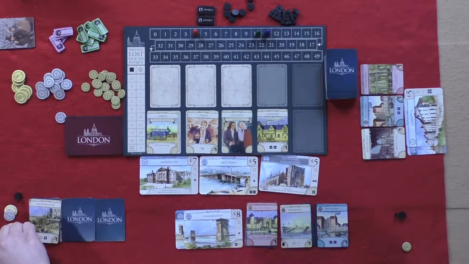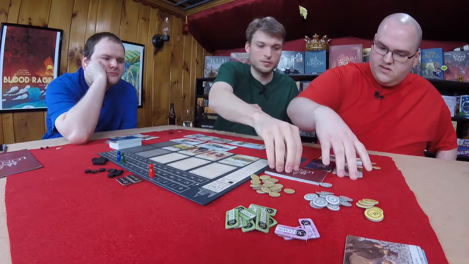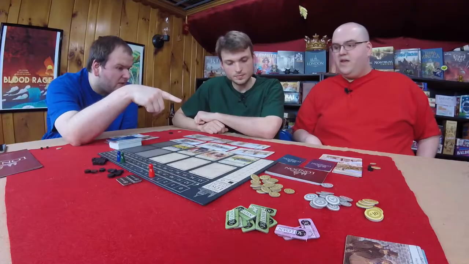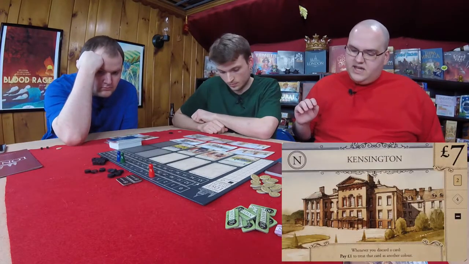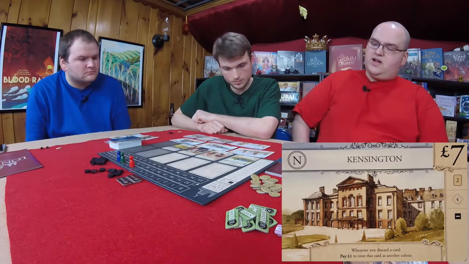I'll take St. Paul's. And then for my proper turn, I'm going to pay 7 pounds. Buy Kensington. All right, what's that get you? Let's move this over here. Let's flip this one. Oh, St. Pancras. St. Pancras is a nice card. What do you get? For Kensington, I get 2 cards, I get 4 victory points, and I lose 1 poverty. Its special ability is that whenever I discard a card, I can pay 1 pound to treat that card as another color.